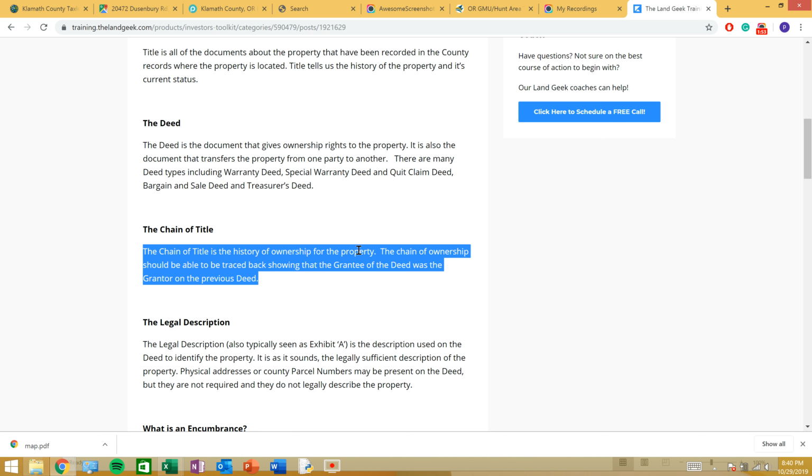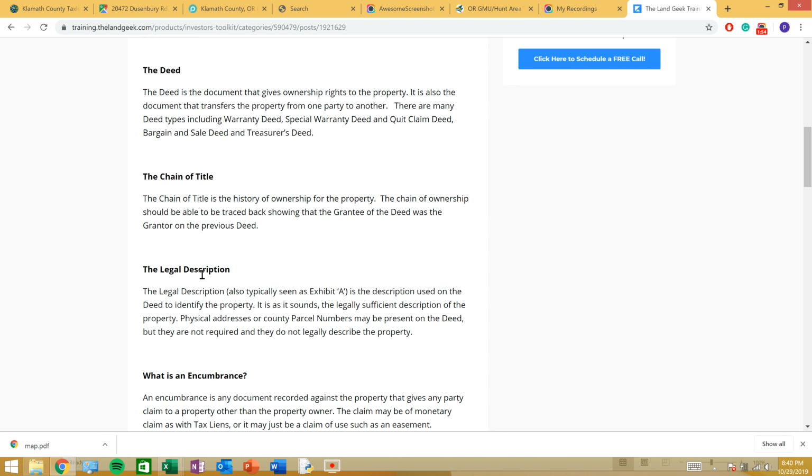That is key, and we're just going to follow that all along. And while we're doing that for the deeds, make sure the legal descriptions are the same on the deeds. So we need to write that down.